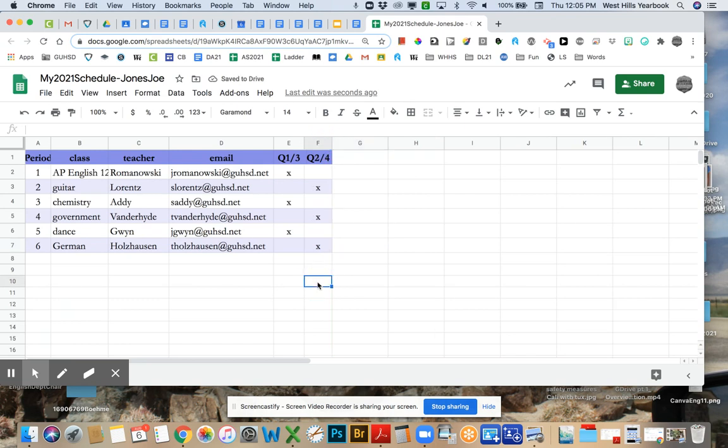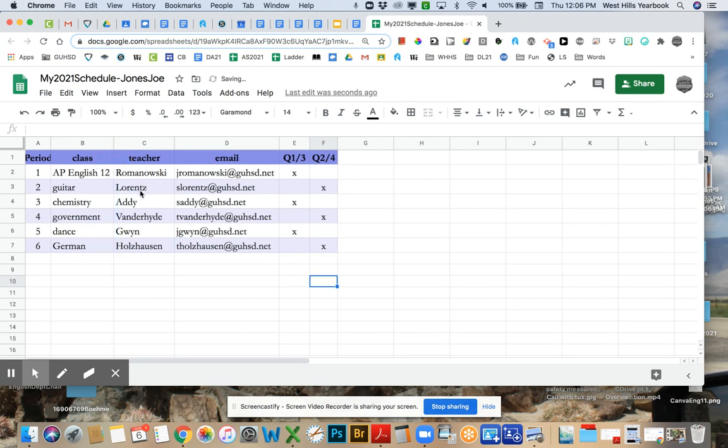That's looking pretty good. So this is lovely, but it's your schedule for the whole year, and we know that we're doing things by odd quarters with odd periods and even quarters with even periods. So maybe I just want to filter this down so I can easily see this year what I have. Let me fix this column and who I need to contact. I'm going to come over here to filters, and if I click on this, oops, sorry, I'm clicking the table. I'm going to come over here and add filters.